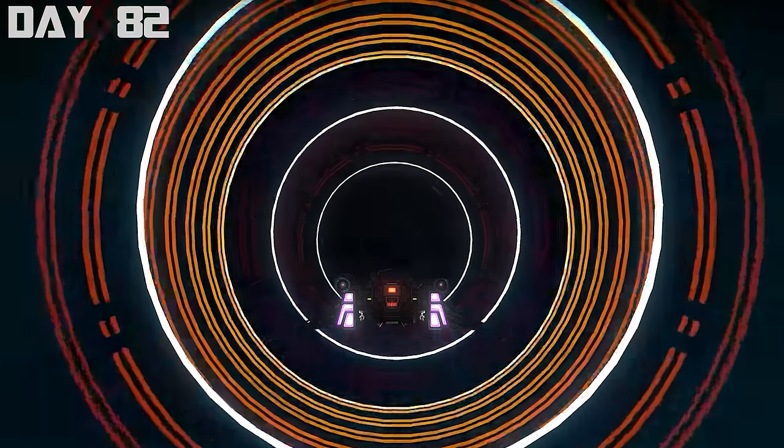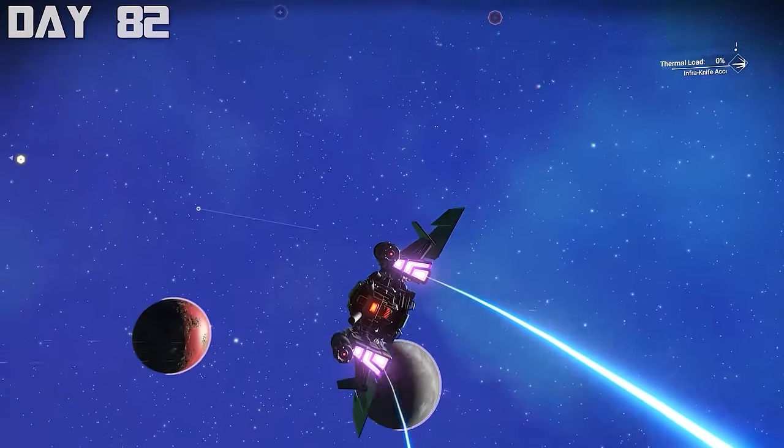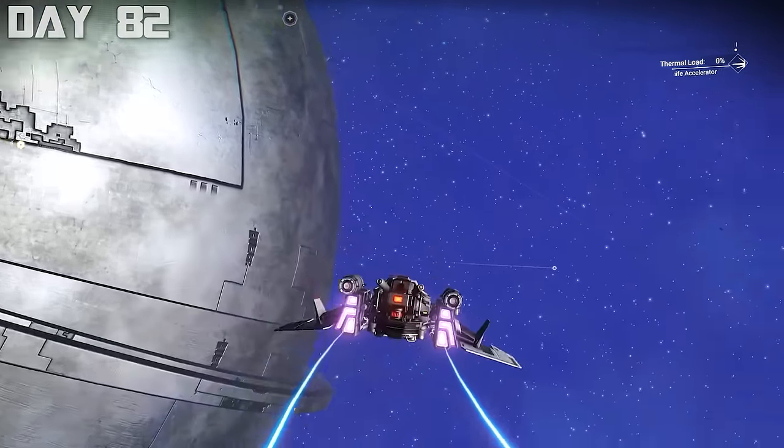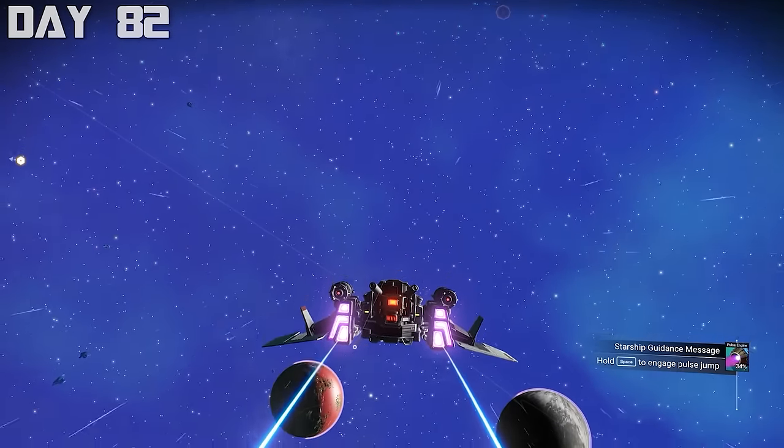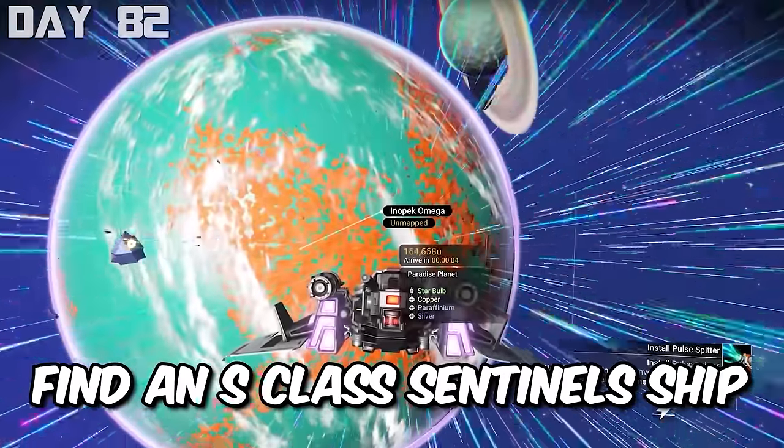Now, you're probably thinking to yourself, Aztek, the main story's over. What now? Well, I still have three goals that I'd like to complete, but I never mentioned them up to this point because one of those goals includes you, the viewer. Goal number one, I want to find an S-class Sentinel ship.